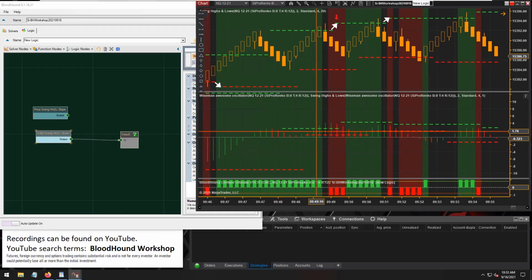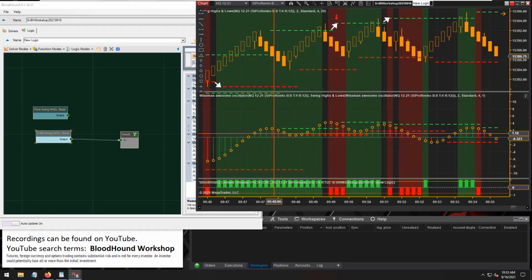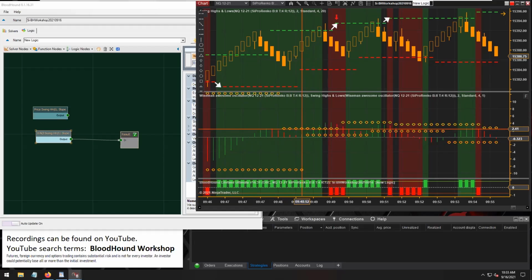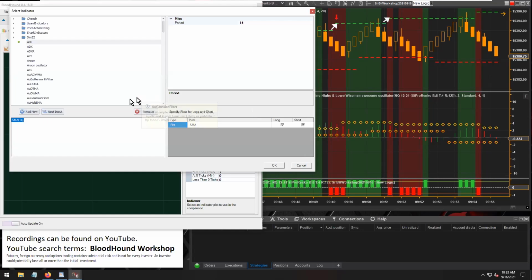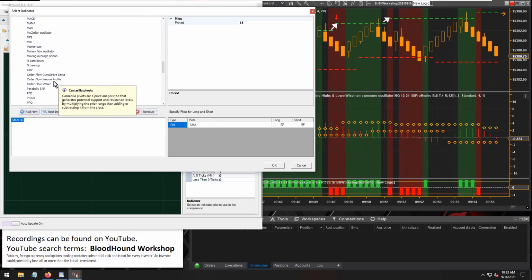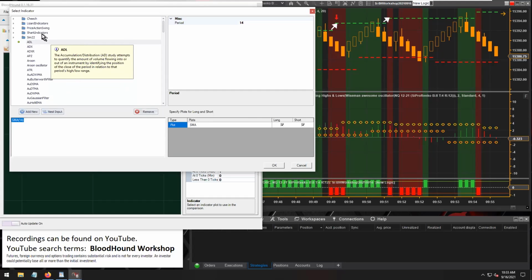So if you recall, on the chart we have the Awesome Oscillator being fed, or nested, into the swing indicator. So we need to do that same thing here within the solver. All right. So here's our solver that we're working with. So let's change our inputs here to match what's on the chart. First thing we need is the swing indicator.